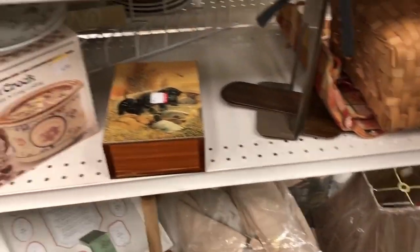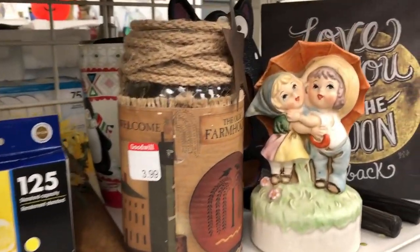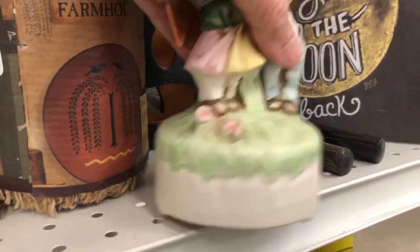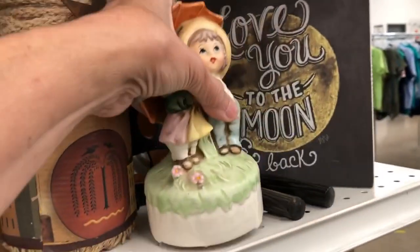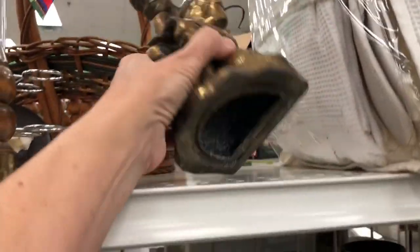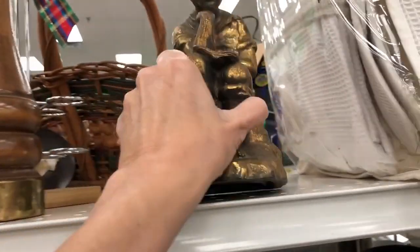I'm not doing that. And three aisles down, a friend who's a reseller, Jason. Hey, Jason, if you're watching, he picked it up and came over to me. He goes, hey, did you miss the clock? Because he knows that when I'm in the store, I'm just all over it. So I asked if I could film him, but he said no. So he did get the Josephine clock, and most likely that'll bring over $100.